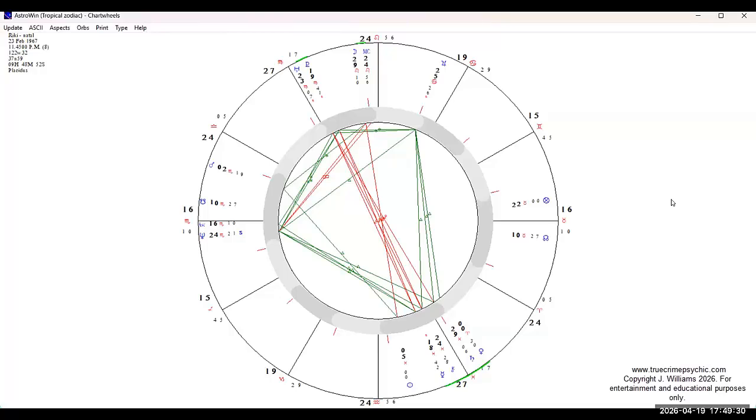Should I pull transits? Well, there we go. Wait a minute. We got the ruler of your third and the eighth, and you've got a sibling that's near death. So that's obvious. Ruler of the third and the eighth, boom, you've got a sibling that's very sick. Now, if it's something that's more terminal, we have to spend more time and look at whether the fourth house is involved. Because if it's going to be death, then the fourth and the eighth have to be involved too.